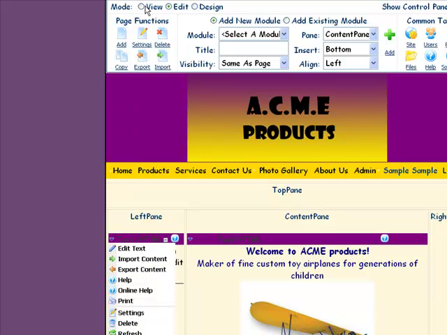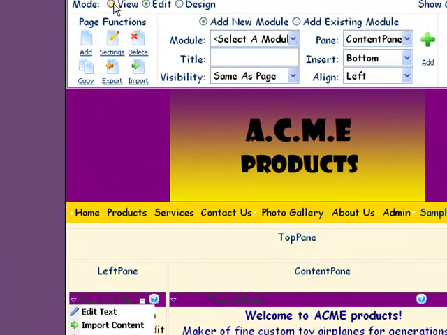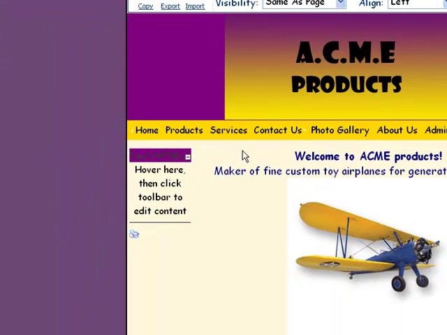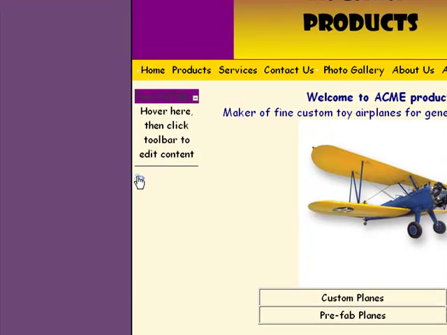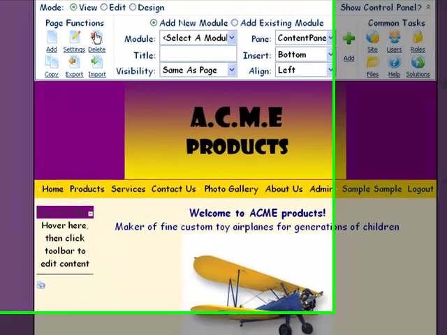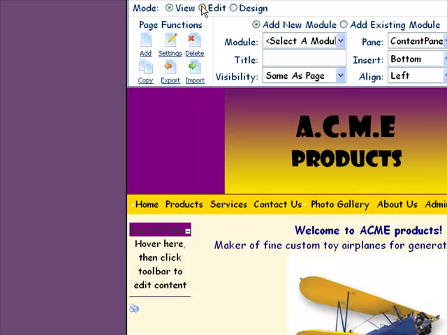Now we're going to show you a few things about this. The very first thing is the settings for that module. Click on View, and you'll see that this text pad looks different than this one. You've got this little purple top. Remember when we make the container, that's what the container title is. You've also got a little print button down here. Now suppose that you have a coupon, maybe you want your customer to be able to print out. If that's the case, then you would want to leave that print button. If not, it kind of looks a little bit silly. You don't really want your customers to be able to see that.